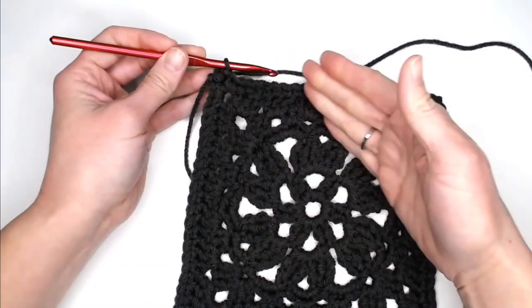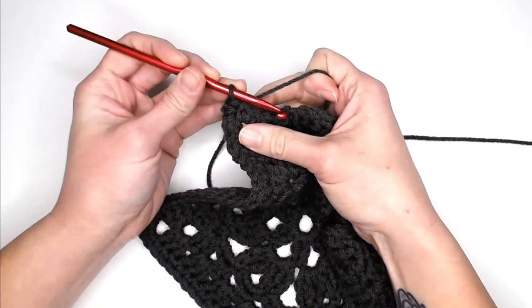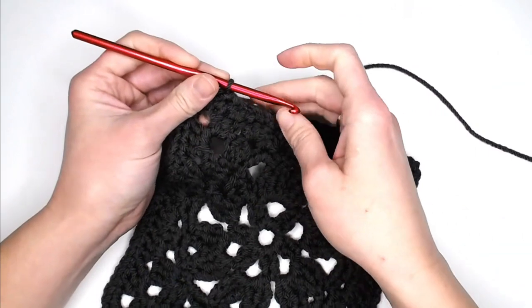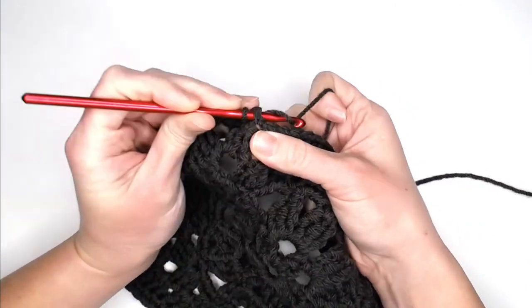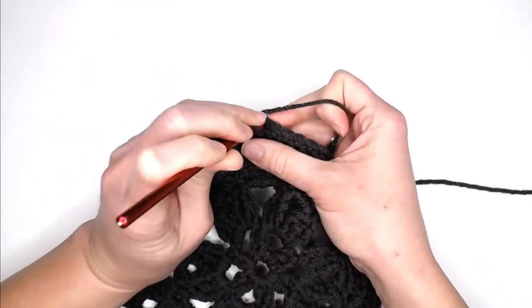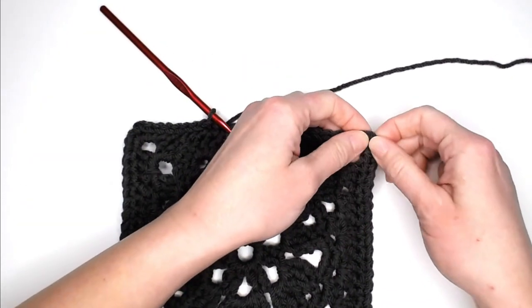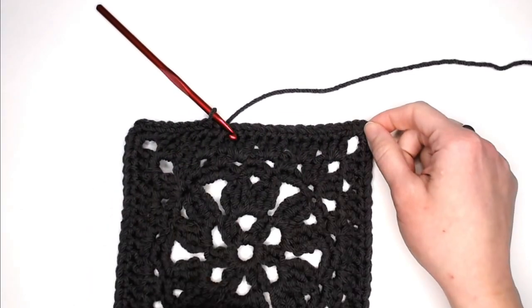Okay, we're going to work this pattern exactly the same way we did as the shawl, where you just make one slip stitch in each stitch all the way around. With row one, we are going underneath both loops of every stitch all the way across, just to give us a really firm foundation for that border. When we get to the corners, we just find that chain one stitch, and we will slip stitch, chain one, slip stitch, and then work our way down this side.